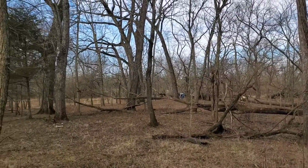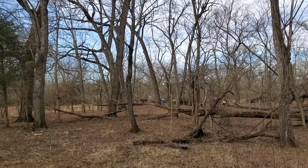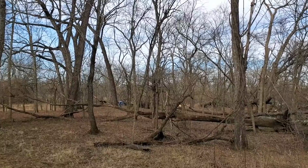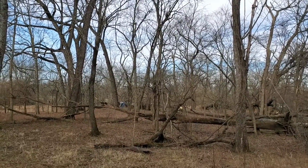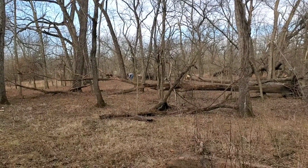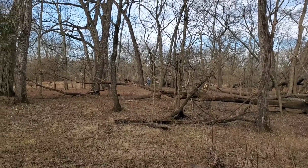My dad's over here working on another big one, which these ones Dad's cutting, they're leaning real hard. And he was telling me a minute ago, he said, you better make sure you get all your heartwood cut out. And yeah, on these walnut, because they're extremely brittle, they bust very easily. Especially with boring them out, you definitely want to make sure you get all that heartwood and everything punched out on the inside.